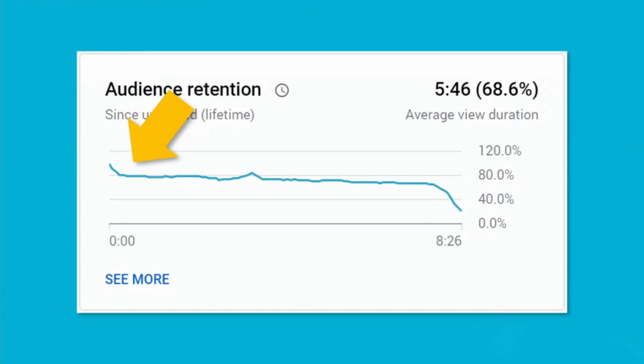Ultimately, what you want is something like this, where people are coming in and you're grabbing their attention right out of the gate. And you have a strong hook that keeps them watching for a fair amount of time, and they watch pretty much the whole thing until pretty much the end of the video when they start clicking on end screens and stuff like that. But ultimately, you want this or better is what you want to strive for. And if you can do that, then your videos will continue to perform time and time and time again.